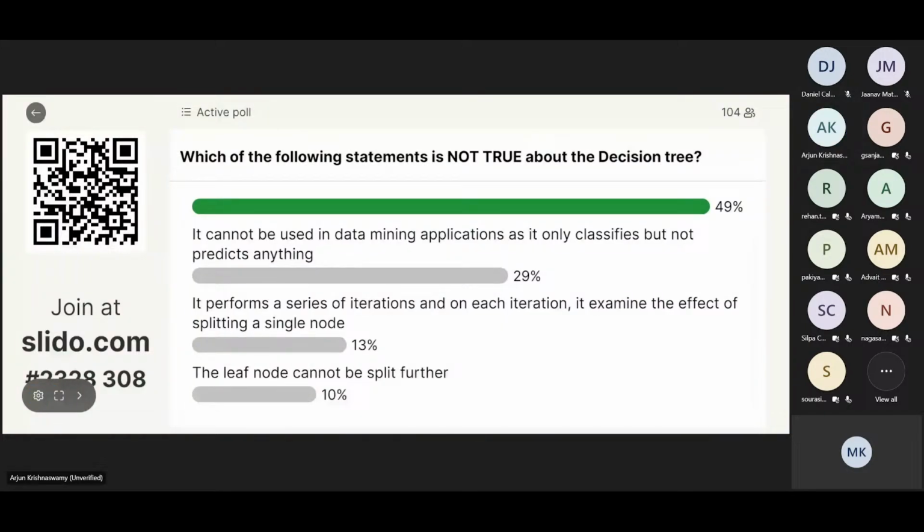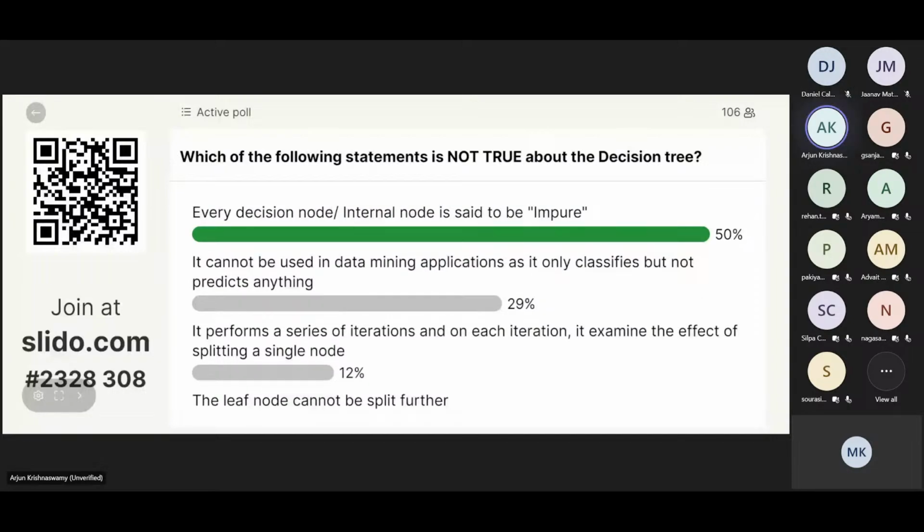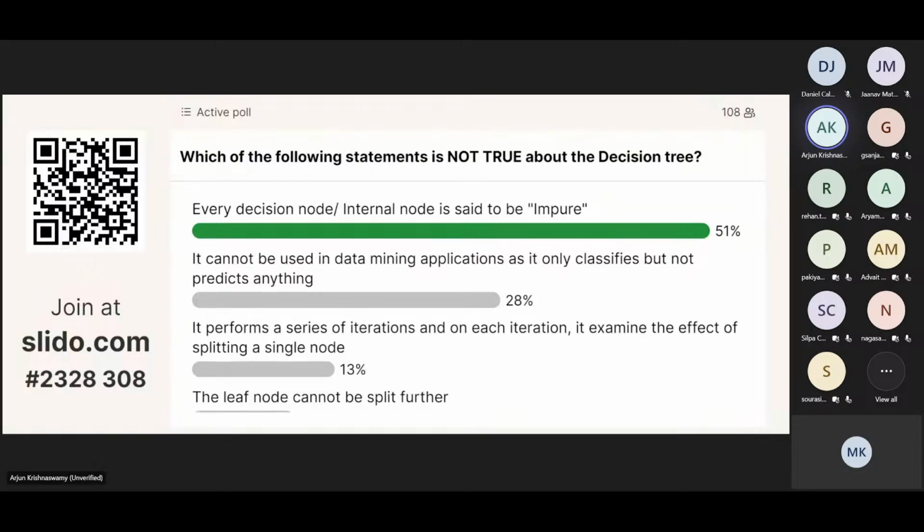So quite a few have voted, around 105. Unfortunately, the majority of votes is to the wrong answer. The answer is this.